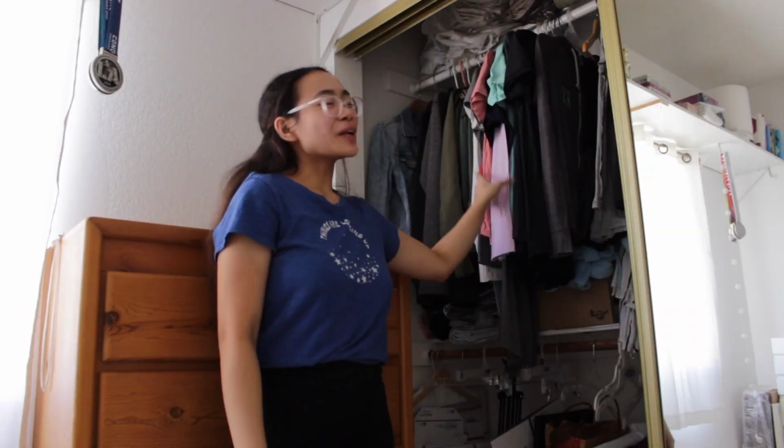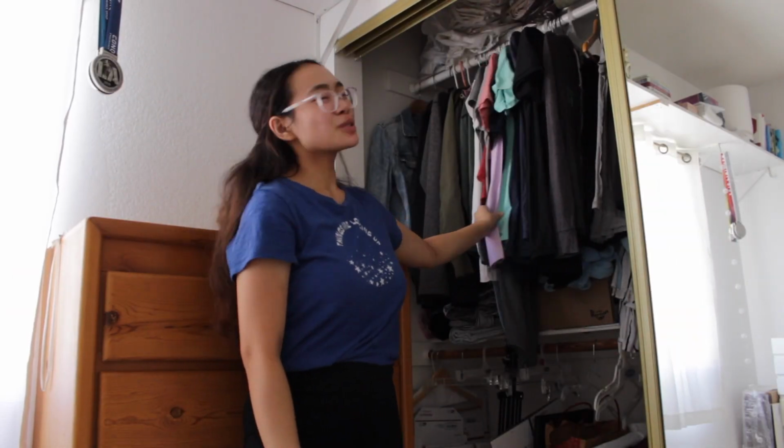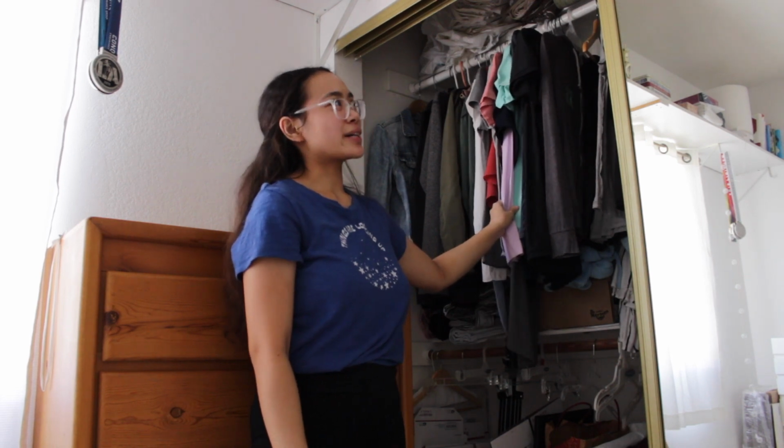Here's my closet. A little bit messy, but I've been trying out that system where at the beginning of the year you have the hangers of your clothes going the opposite way, and then as the year progresses it's supposed to show which clothes you actually used throughout the year and which ones you didn't, and whatever hasn't been used you should donate. So still trying that out. This year it's gonna be a little iffy because of quarantine. Obviously I am not going to have to wear an evening dress, but we have all those things in consideration.